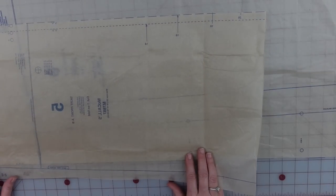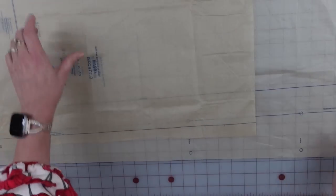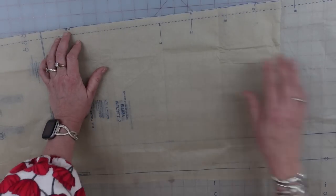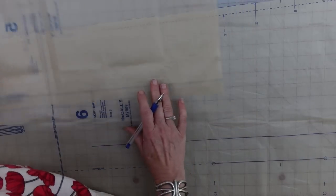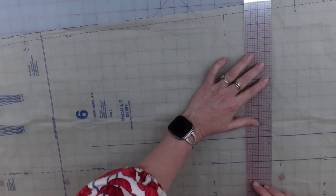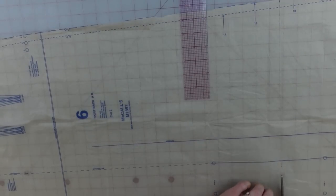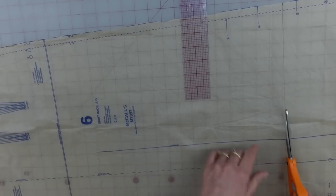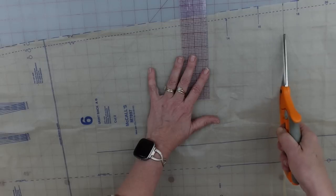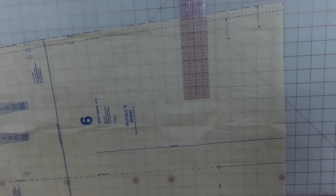So let's see here, just to make sure everything matches up well, matching up those notches here. Can you even see that off camera? No, you cannot. Okay, there's a couple notches here. I'm going to come all the way down. Put a little line where I need to trim it off. Get my ruler. Draw that line in. And that's going to be the modification for my skirt. And you can see I still have about a 6-inch kick pleat, kick slit, or kick pleat, I guess, would be. Extension. They're just calling it extension. Whatever. This part is done.